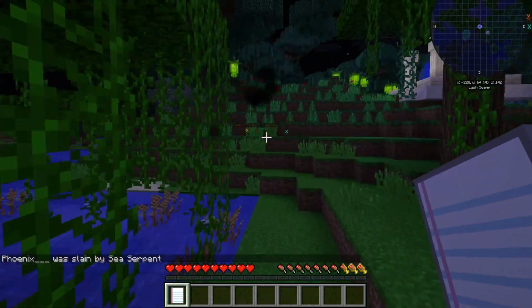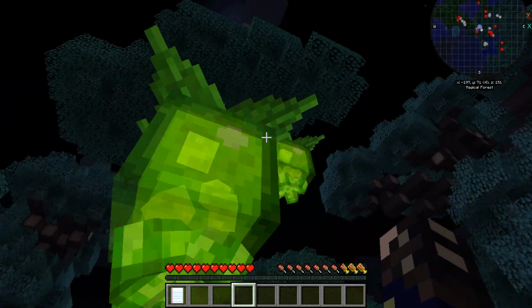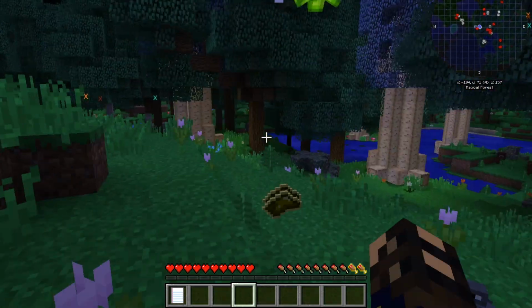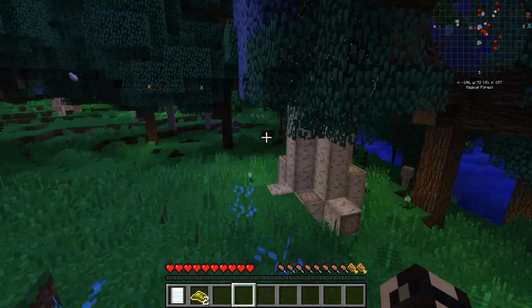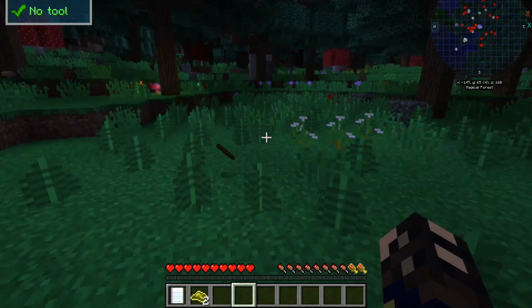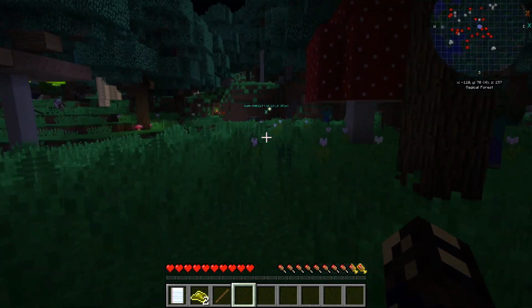Why is everything in this world so dangerous? Are you dangerous? No. You just kind of exist. You're kind of cool. I'm gonna kill you. Luminous jelly. Okay. So that's another death. So here we are running through the forest again, trying to get our stuff back. Probably going to die again.